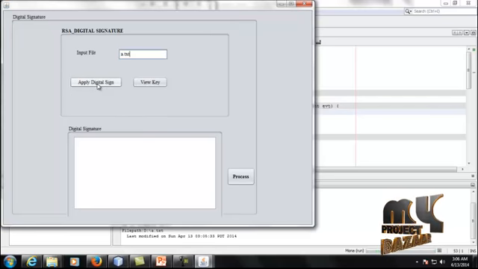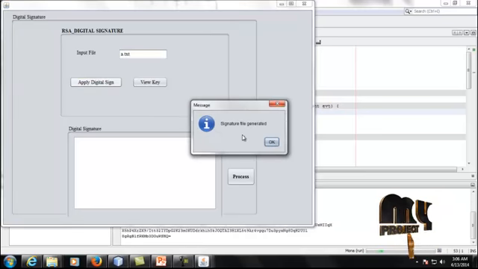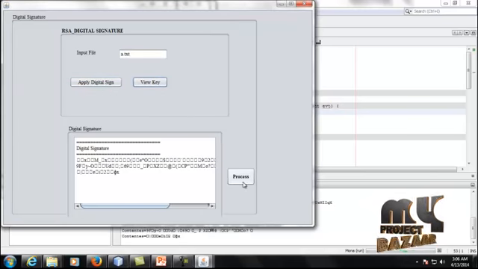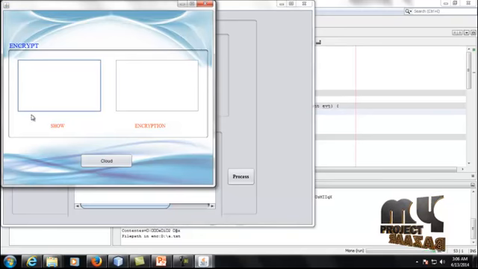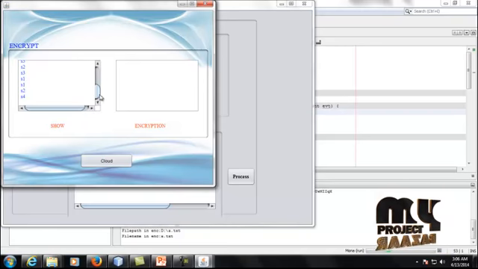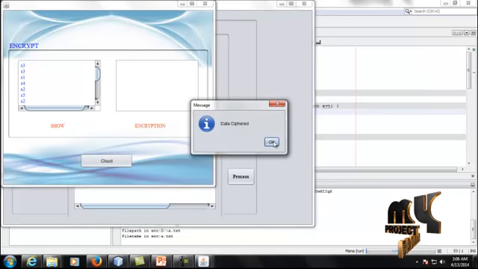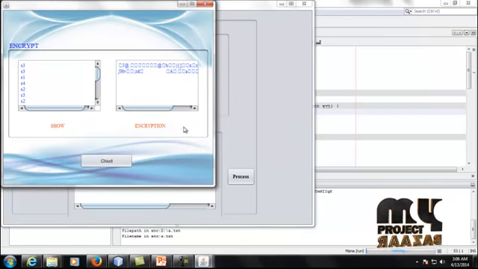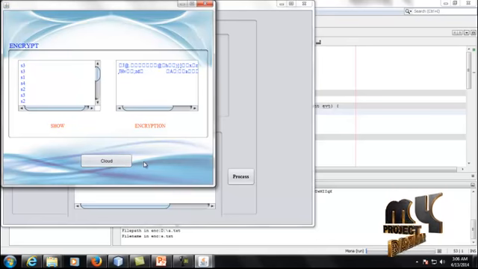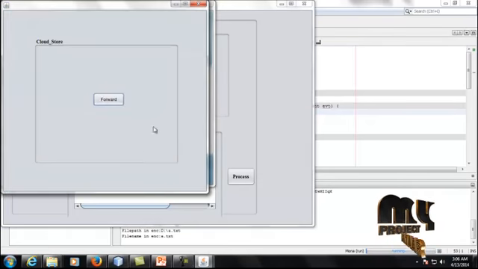For that he has to create the digital signature using the RSA algorithm. The digital signature is displayed, and for the data content he generates the data encryption using the AES algorithm. After the digital signature and data encryption are done, it is outsourced to the cloud.